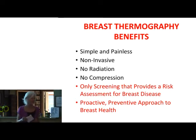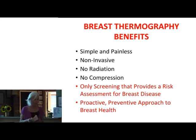And it's the only screening that provides that risk assessment that's going to tell you things, hopefully way in advance of anything happening, so you can do something about it to take that proactive, preventive approach.